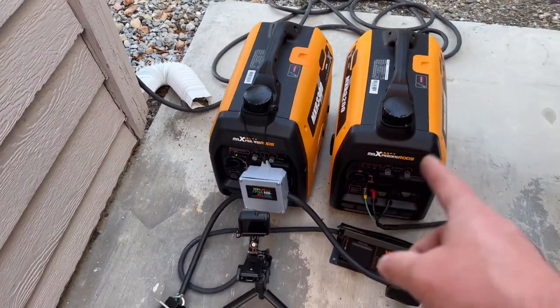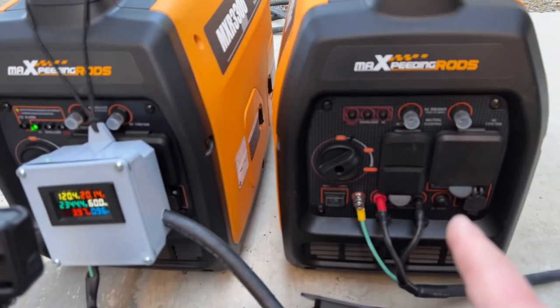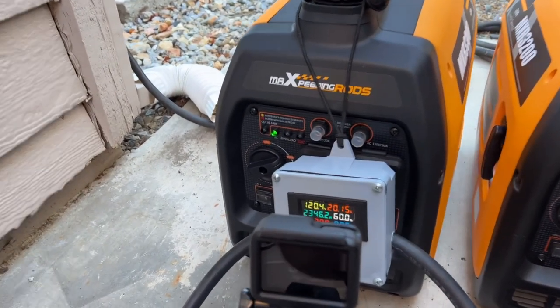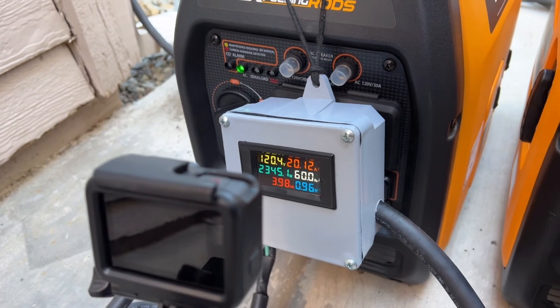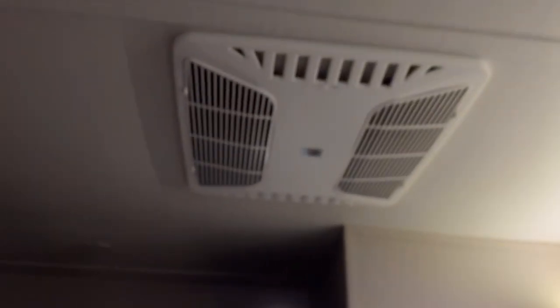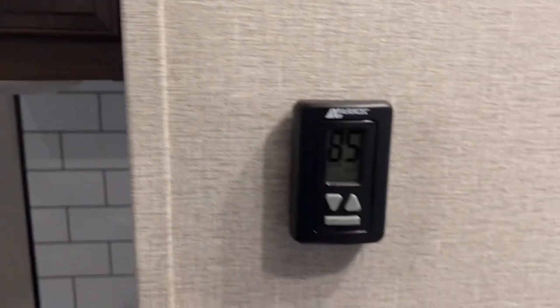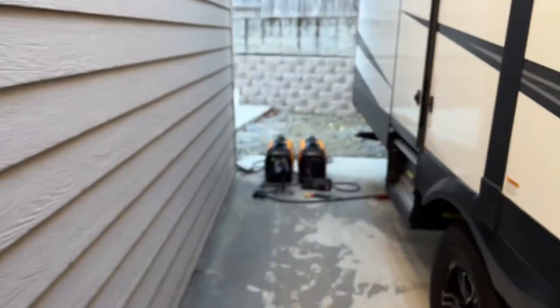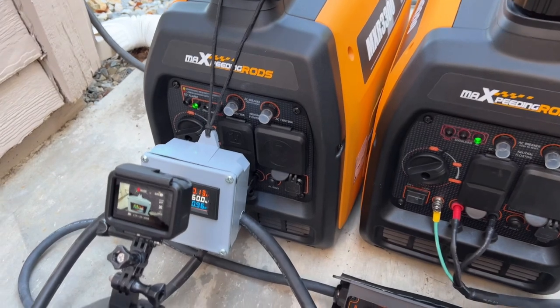While I was doing my test, one generator ran out of gas - it's not running anymore and you can see the light is off. I thought it had more fuel but it didn't. Now this single generator is running both of my AC units - you can see right there about 20 amps and 2300 watts, and it's doing a good job. The meter inside is also saying 20 amps. This one is still blowing nice cold air and the back unit is also running as well. The generator handles both of them really well. I'm going to get them both fired back up again.